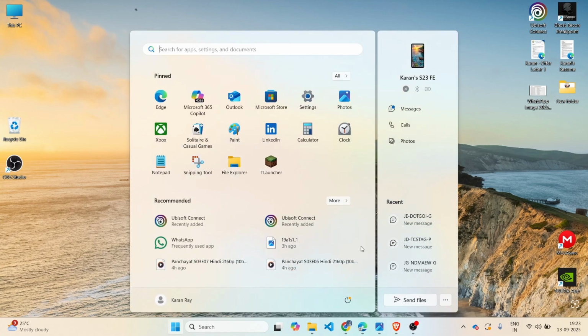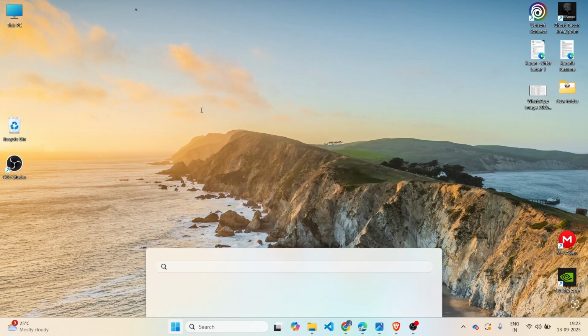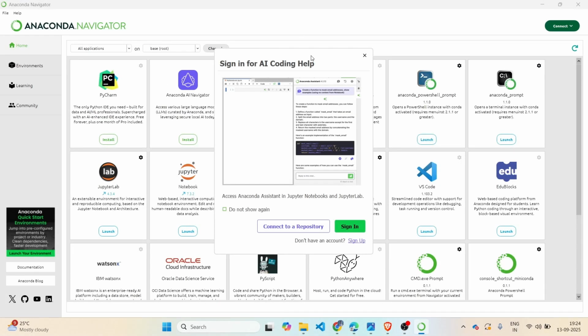Simply start Anaconda, navigate there. Here's the Anaconda Navigator.